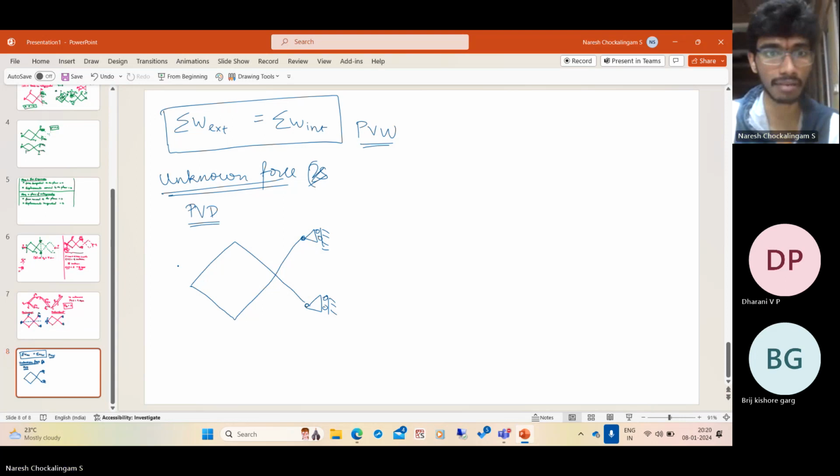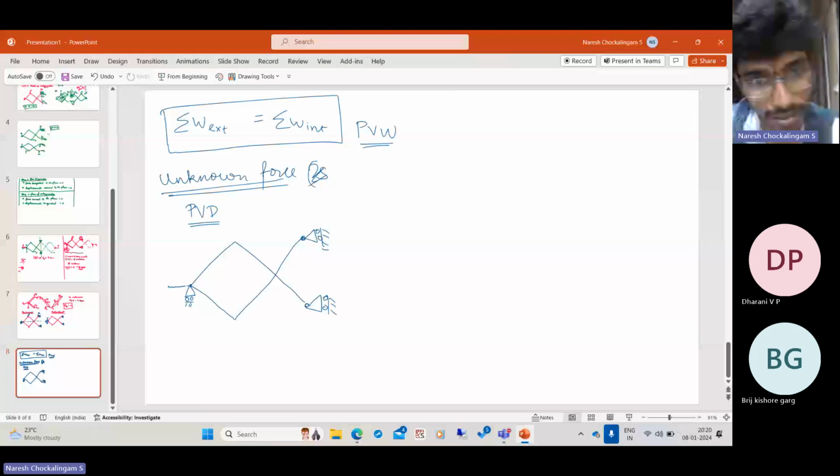But I want to find out the reaction itself. I want to allow some movement of that point. So that is a virtual displacement. That's not an actual displacement. So let me relax this boundary condition like this, and let me move the point by a virtual displacement delta u. So this is a virtual displacement. As a result, this is how the structure deforms. Again, this cannot move. This can move vertically. So let me.